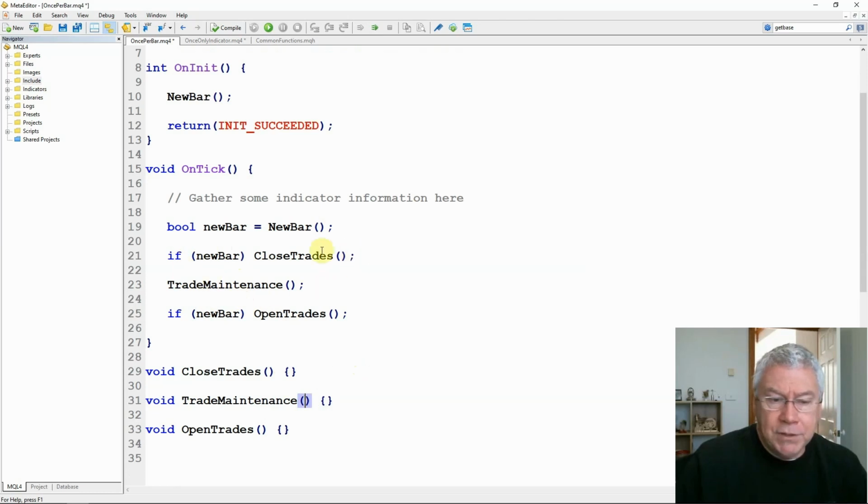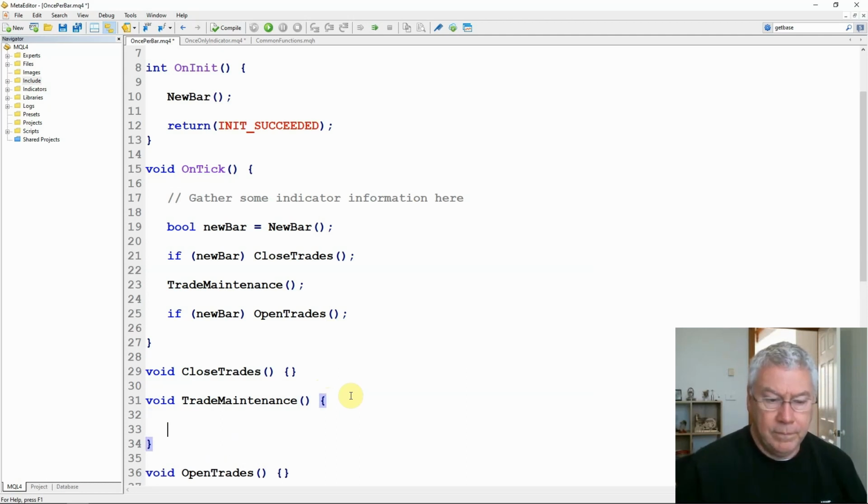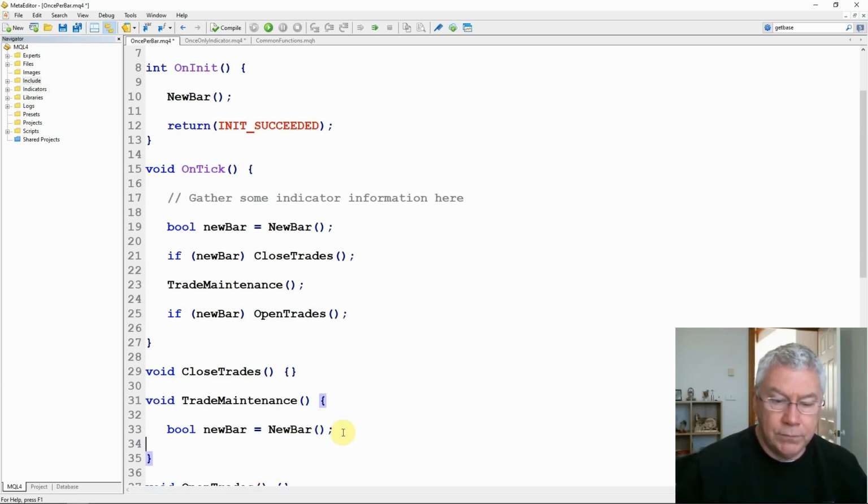Now there's an obvious answer to this, and that's simply to pass this new bar into trade maintenance. But then we're starting to pass values around all over the place, and I never quite know which function might want to know if this is a new bar. So there is a technique that I can use for this. And what I can do in here is also have a bool. So I'm still going to declare that variable, so I don't need to keep calling the new bar function.